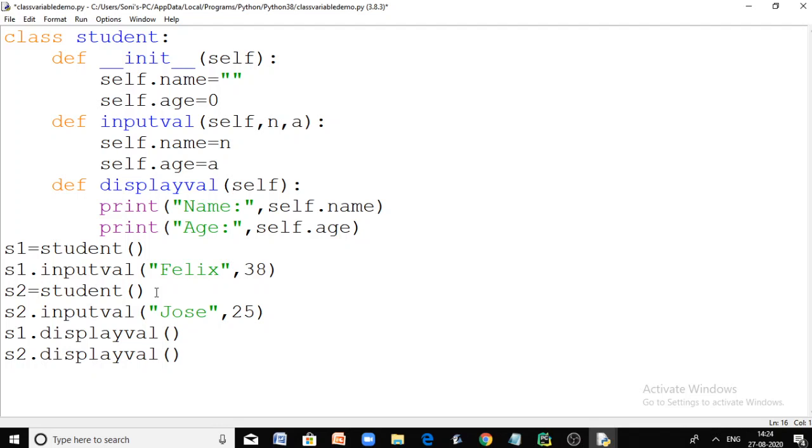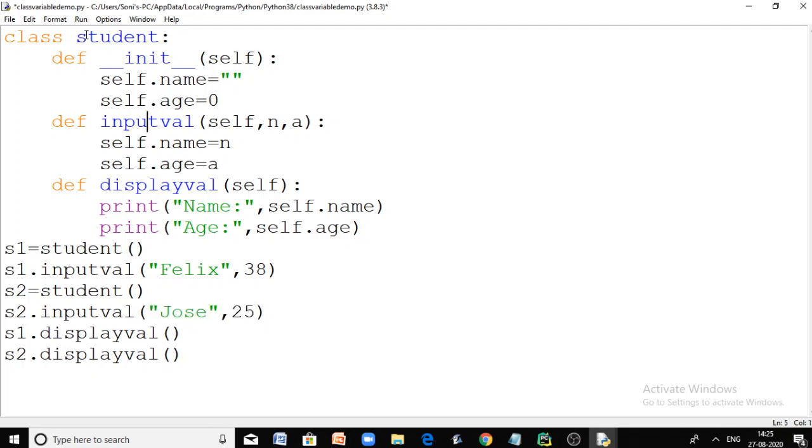Both are having different values, since both are having different copies or different versions of name and age. That is what is called instance variables. Whenever you create an instance for this class, that means an object, one copy of name and age is there in every object. So here s1 is having one name and age, and s2 is having another name and age, right?